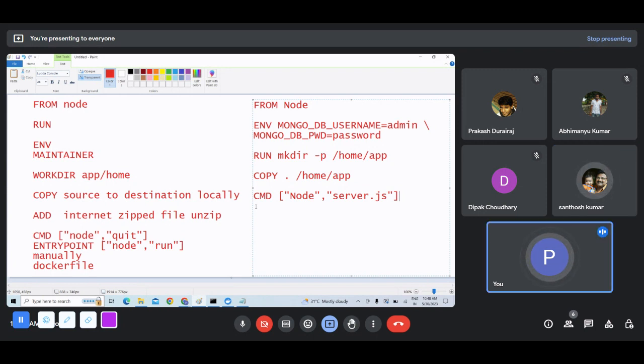Do you know what Node.js is? Node.js is a front end, we use this for the front end. Jenkins we use for CI/CD. This is a base image of Node that I am taking. This is one of the front end languages.